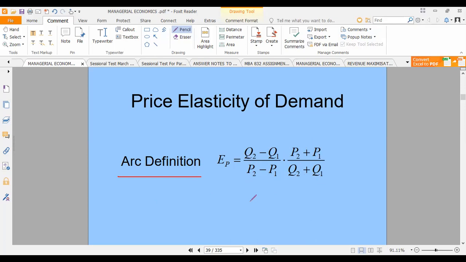If you're a ShopRite manager and you want to know the point at which people will switch demand, you will try an arc of ranges of prices to say, if I'm going to charge 10 kwacha to 12 kwacha, people will still buy. Above 12 kwacha, I'll lose demand to Pick and Pay. So that arc is simply the range of prices within which you're going to charge to be either elastic, inelastic, or unit.